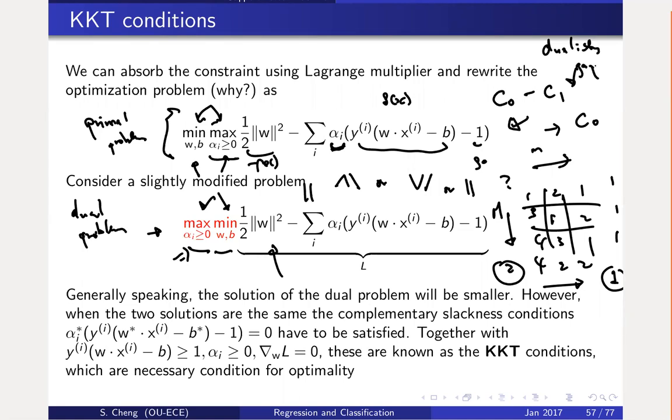If you Google duality gap, you will get lots of material to talk about that. There are also conditions under which the duality gap will be 0. One possible condition is that your original function is convex, and so on. So in our case, the duality gap will be 0.